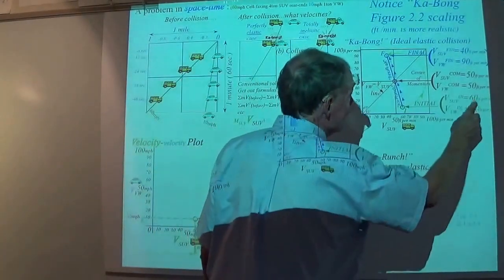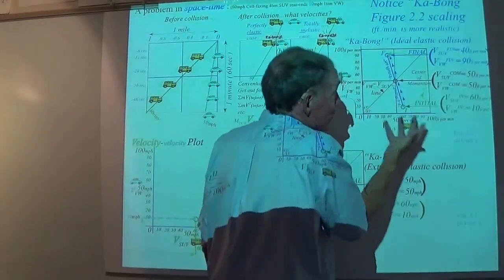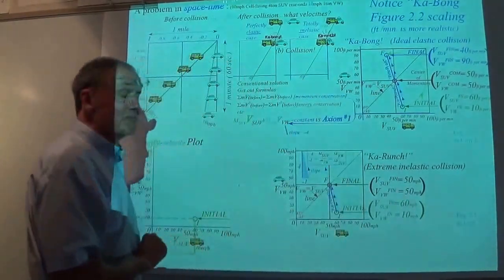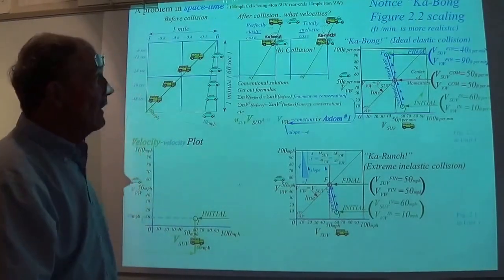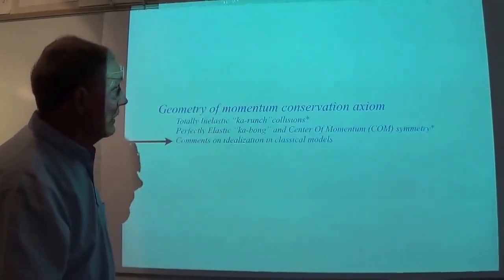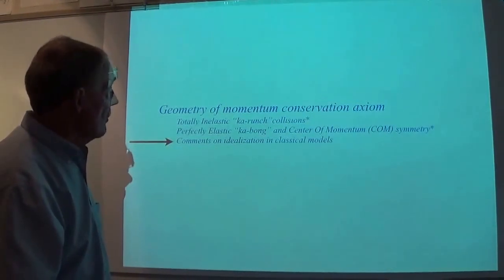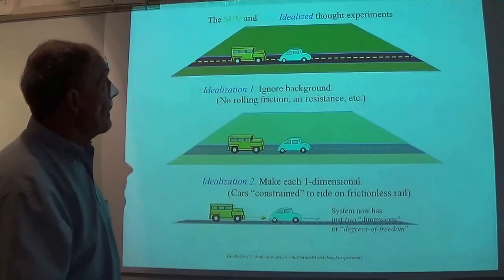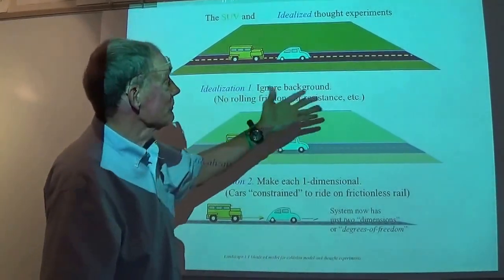Then you go from 60-10 to 40-90. Okay, but we're doing reasonable units here. These are unreasonable units for getting a result like that. Just to bring this thing a little bit of reality, a terrible collision speed would have been deadly. Instead, we don't even have to go call the insurance company. Okay, now, idealization. First of all, no background, no rolling friction, air resistance, blah, blah, blah, blah.